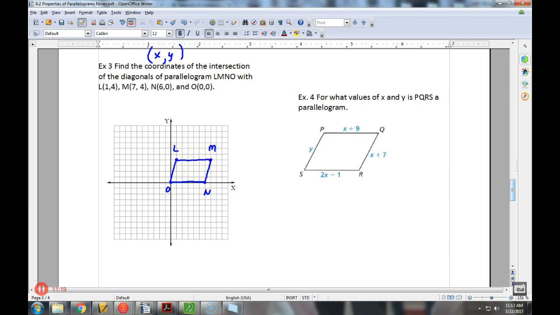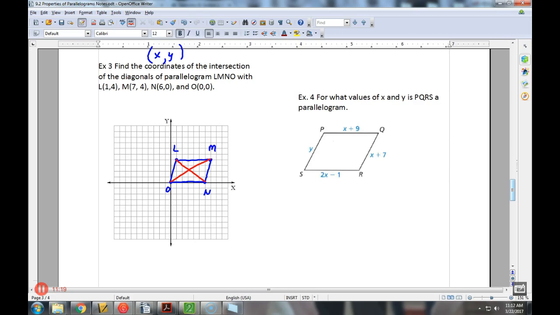And I got to figure out what is the coordinate where the diagonals cross. So I know the diagonals bisect each other. So there's one diagonal right here, and there's one diagonal right here. Now my drawing is a little hard because I'm just kind of sketching this. I'm not using any tools or any rulers. So where it crosses, I'm not exactly sure from the drawing.